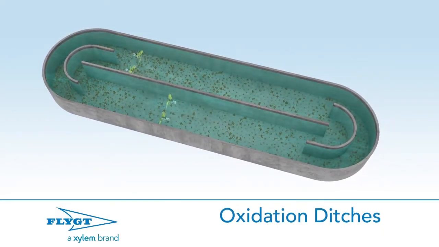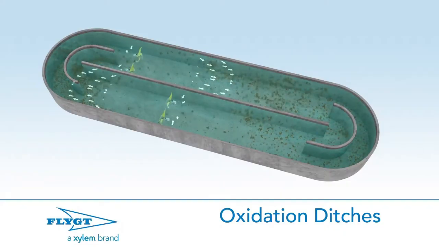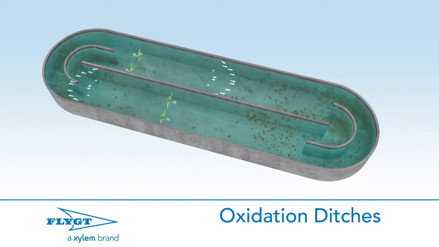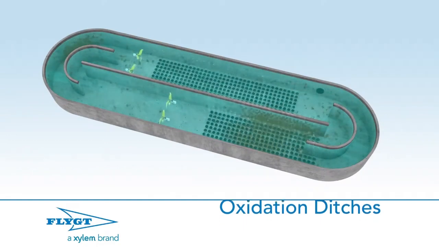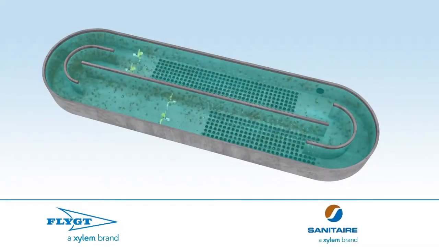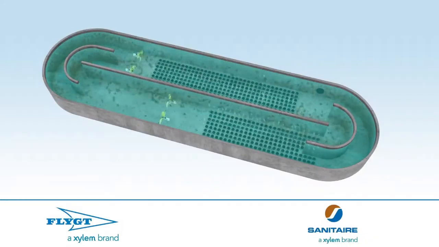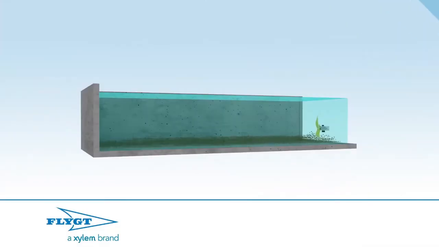With oxidation ditches, the designers of the ditch define the bulk flow, but there are still many considerations related to a mixer's distance from the bends, and its distance either upstream or downstream from aeration grids you'll need to consider. In these cases, it's best to consult a biological treatment expert from a trusted source, like Sanitaire, to select equipment and define details. Regardless of the tank type or shape, bulk flow is created by one or more mixers imparting thrust into the fluid. This thrust, which is in the form of a jet of water, moves the fluid and does the most intense mixing.